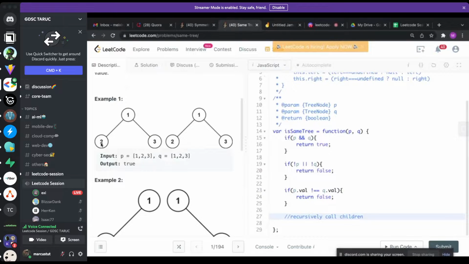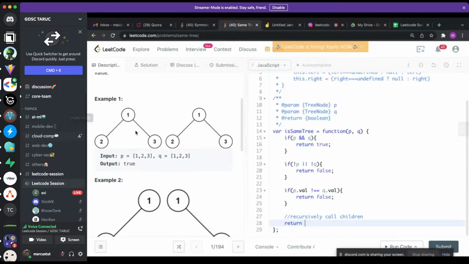I'm comparing the left of the left tree and the left of the right tree, right? In this recursive call, I'm actually checking for the subtrees. So this recursive function actually breaks down a big tree into many subtrees, and we check the little subtrees first, and if the little subtrees are true, then we pass it back up, and if both of them are true, then it is considered true, and we pass it up until the root.